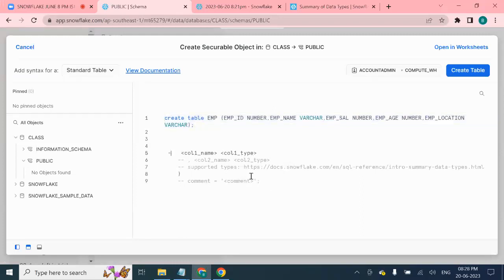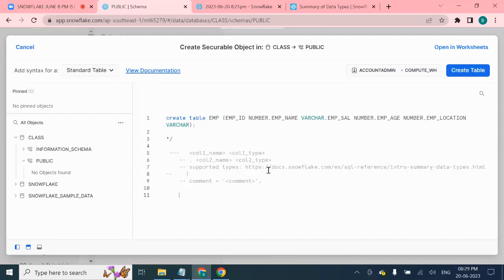I wanted to comment this. I have commented, and all these are commented. If you give slash and hyphens, then it will be commented. If you wanted to comment multiple lines, what you can do is give, for example, a forward slash and star like this, and after that you can give star and then forward slash.